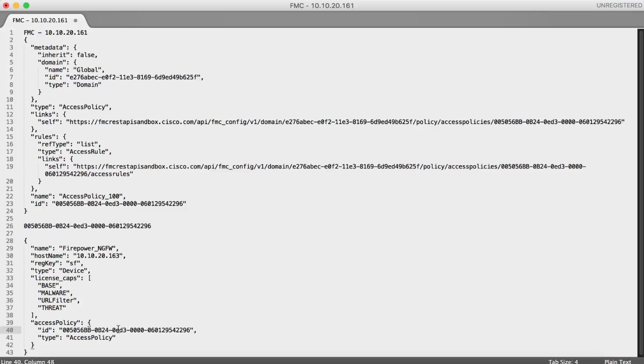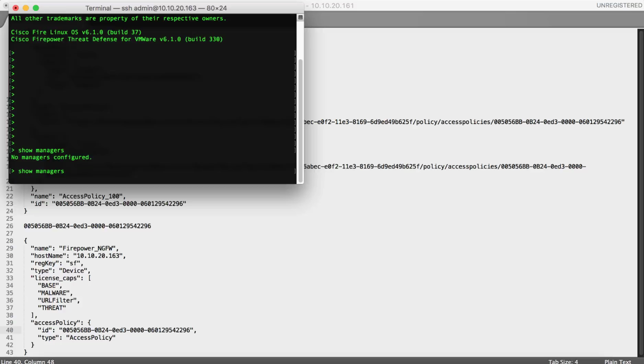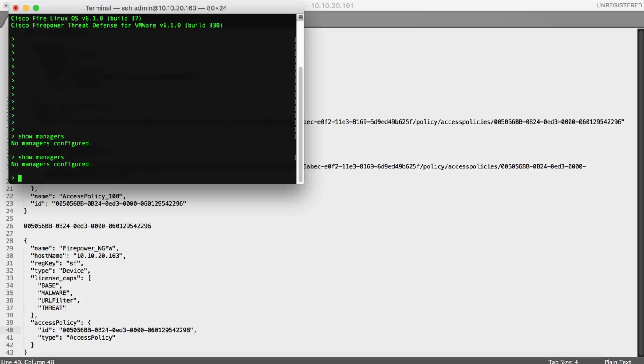But before jumping into device registration, we need to set up the device. I tell the device that this is your FMC. So we go into the console of the device. This is my device console. So I'm going to see if there are any managers already available on this device. There are no managers on this device.